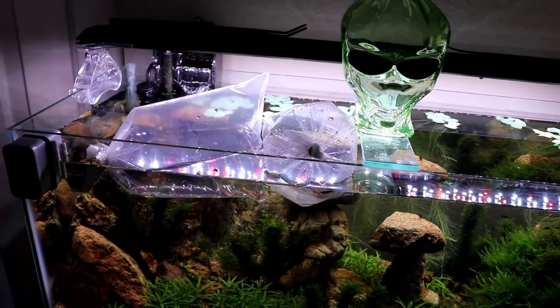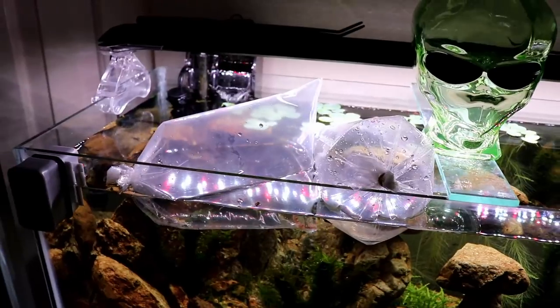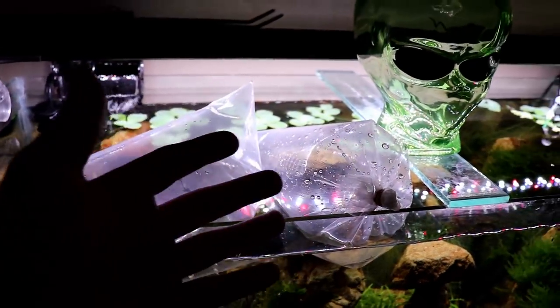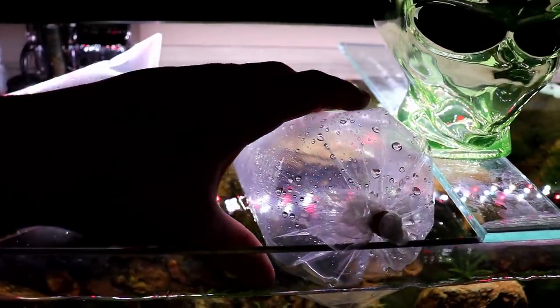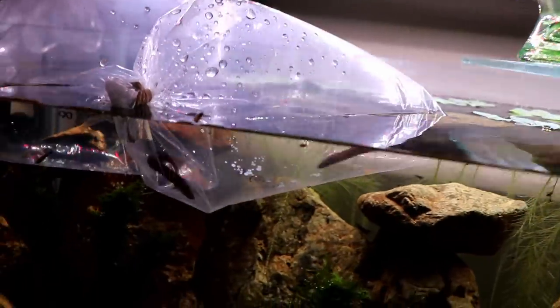Now there's something new being created and added to this aquarium. I came out to the tank this morning and this is what I found, guys - some kind of growth chamber. I'm trying not to touch these too much because I don't want to disrupt anything, but these two little chambers are filled with something.